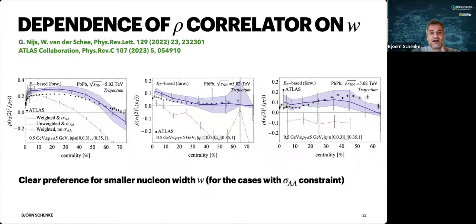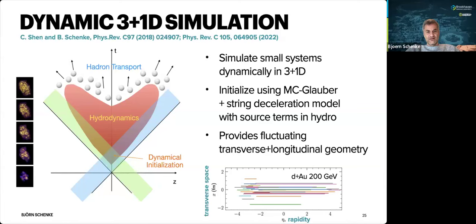Now, we wanted to simulate this, and we wanted to do this in 3 dimensions, because in the end it turned out that that is very important, and you will see. So we're using 3+1 D hydro, obviously, and then we have to have a model that gives us a 3-dimensional initial state. The IP-Glasma is in the high energy limit where everything is boost invariant. While we have started going towards 3D IP-Glasma, which involves JIMWLK evolution and things like that, which gives us some longitudinal structure, that's not at the point where we can really do these full simulations.